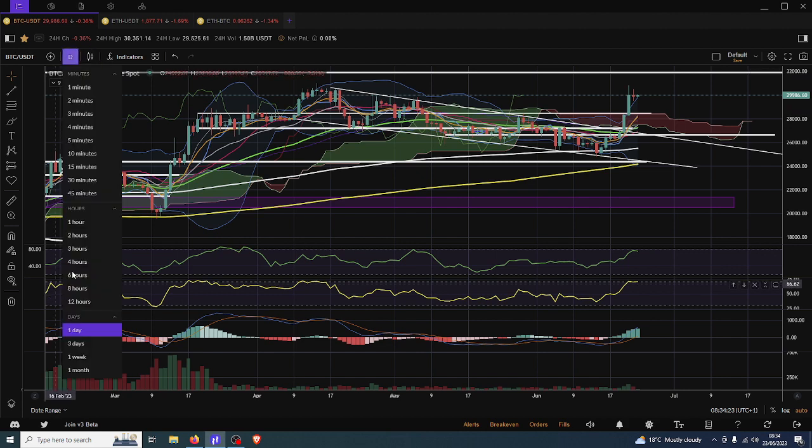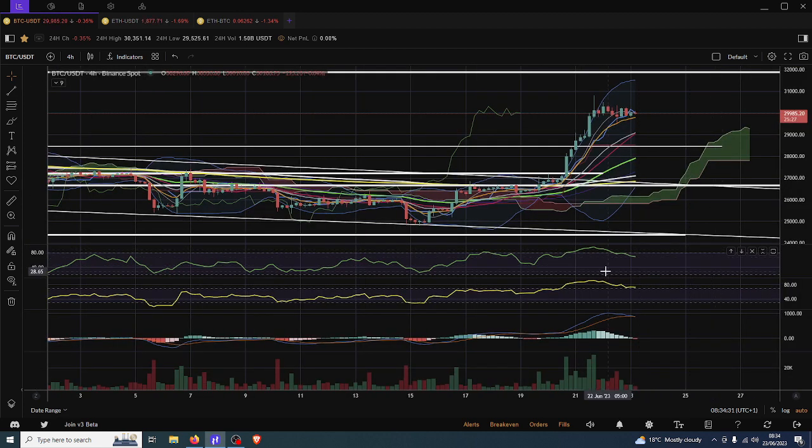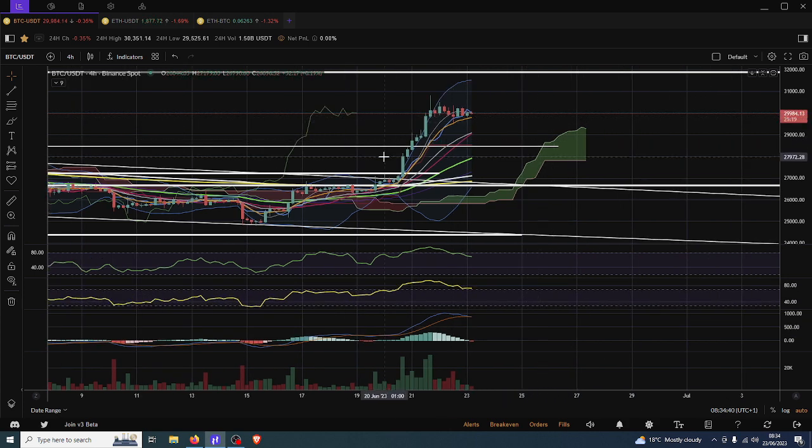Let's look on the shorter term time frames for anything concerning. I wouldn't say this is of concern because it's only a 4-hourly, but we hit the magical 95 on the money flow index, which is always a get out of town scenario. It hit that wick and we're basically consolidating. I don't really see this as a big problem at all. So you might see a pullback down to your 4-hourly Bollinger Band, 29. Probably I'll be thinking more along the lines of a deeper retest towards the lower 28, so 28,400.